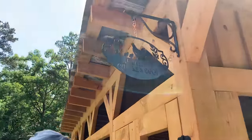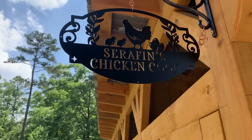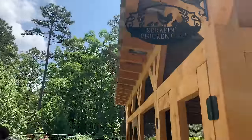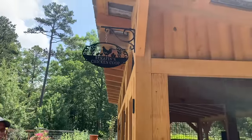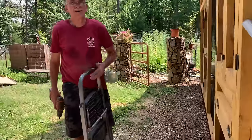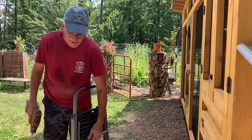The girl said they had to have a sign, so they knew where home was. Sarah's chicken hat. Chicken coop. Got our name on it. How'd you make that? With a plasma cutter? No, it's called Etsy.